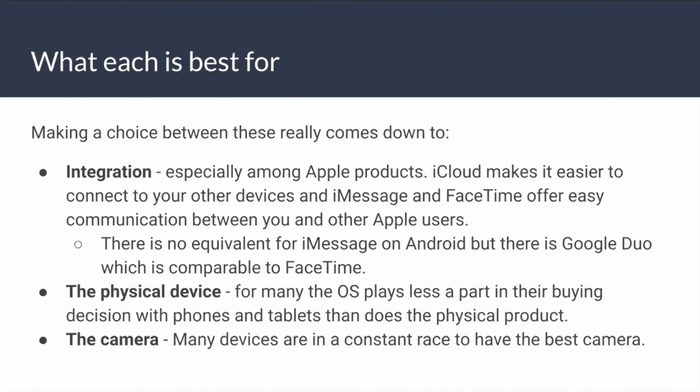Then there's also the physical device, which differs. For many, the OS plays less a part in their buying decision with phones and tablets than does the physical product. And lastly, the camera. Many devices are in a constant race to have the best camera, and this may influence your decision between which device you buy.